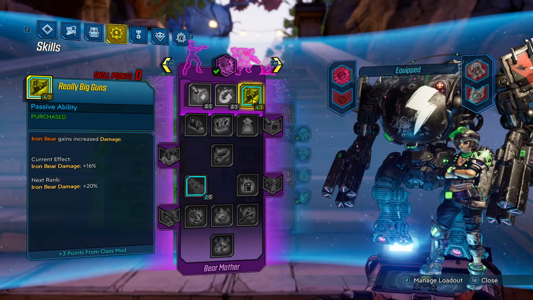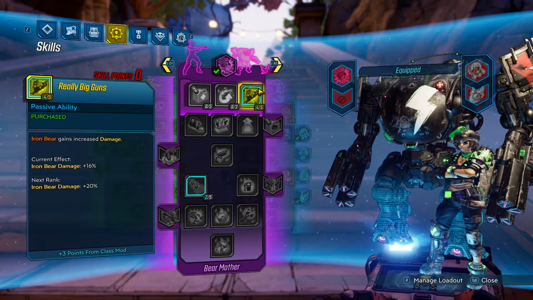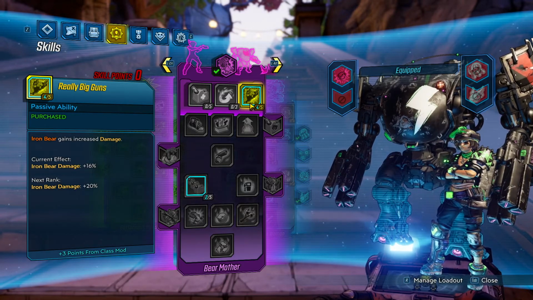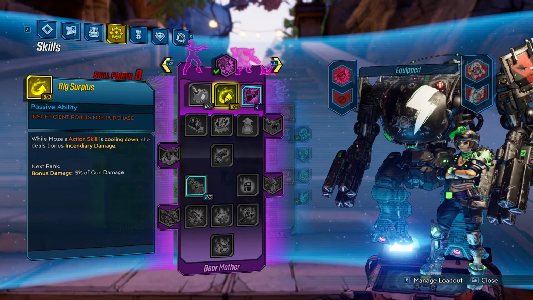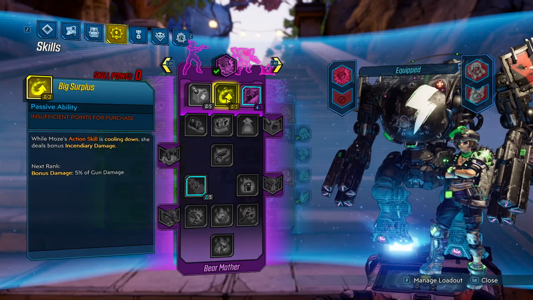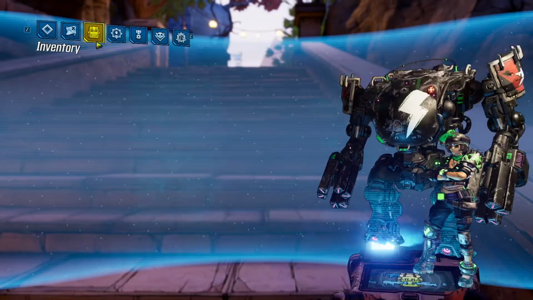Lastly, for our last skill, Really Big Guns, Iron Bear gains increased damage. I really didn't have anywhere else to put this 1 point. It's kind of up to you, but I figured an extra 16% Iron Bear damage would be appreciated. I have seen people put points into Big Surplus. I didn't really see a point with this build because for the most part you're going to have Iron Bear up this entire time. So that's the skill tree.